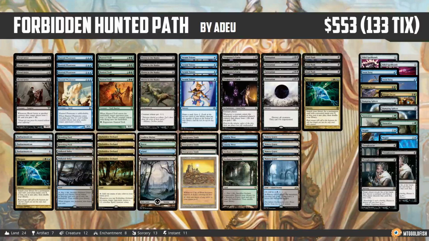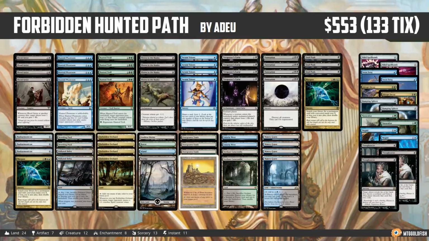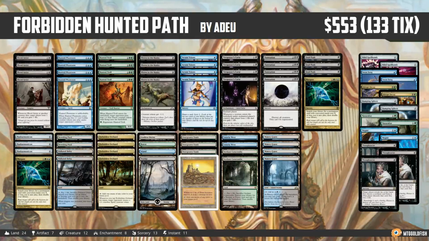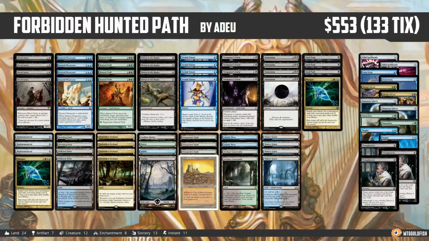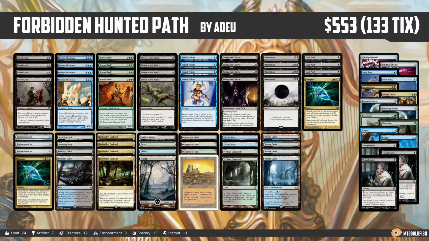Also, Panharmonicon. We do have Panharmonicons. Like usual, gonna do a super quick 2-minute deck deck just to remind you how the deck works. If you want to see a full breakdown, make sure to check out last week's Fishbowl Thursday deck deck where we go in depth on Forbidden Hunted Path. Anyway, a quick reminder before we break down Forbidden Hunted Path for Modern.